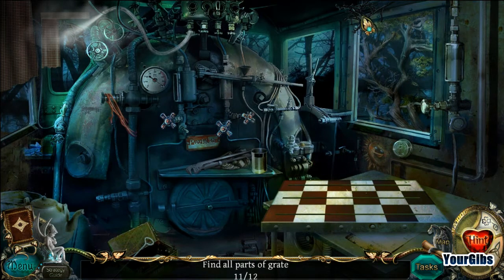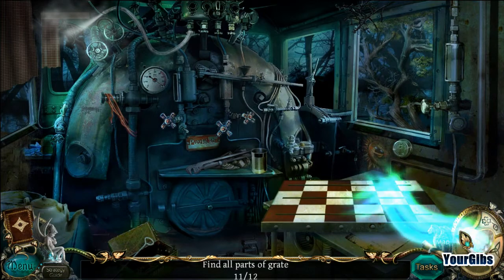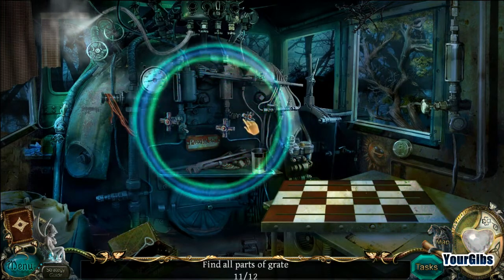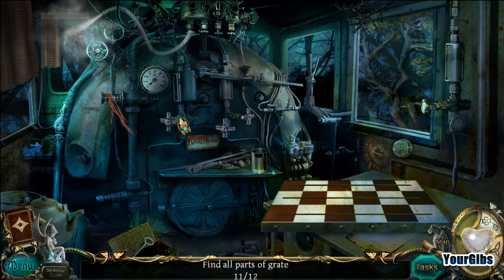Okay, where is the last one? Let's go ahead and use our hint. Oh, valves. Oh, look, it's the logo for the developer. Yay! Okay, game, what the hell? I don't understand.